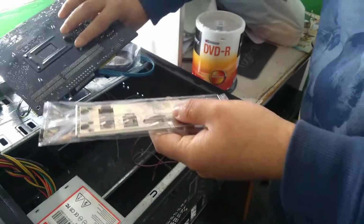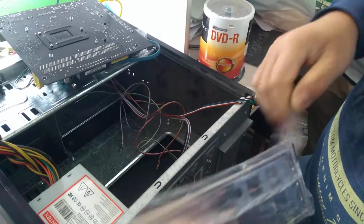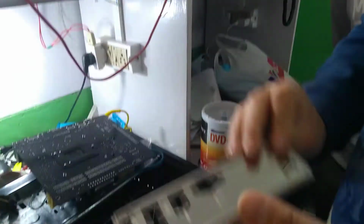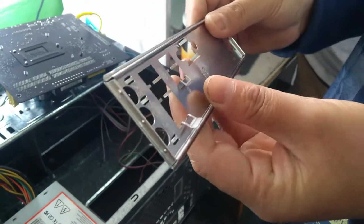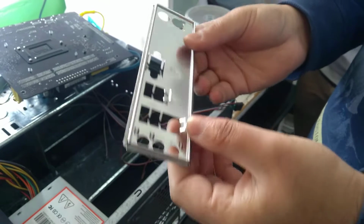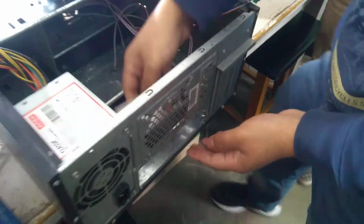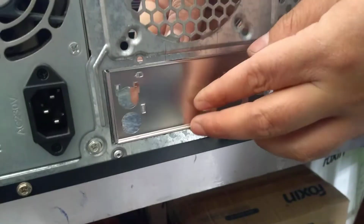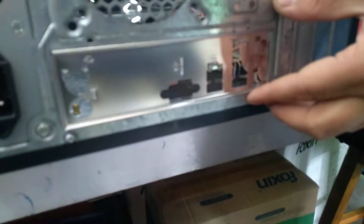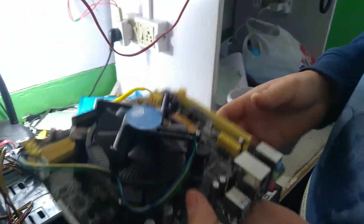Next is the back cover, the back cover panel. Take out this one because we already changed the motherboard. Take out here. Yes. Done. So now here we have to connect.